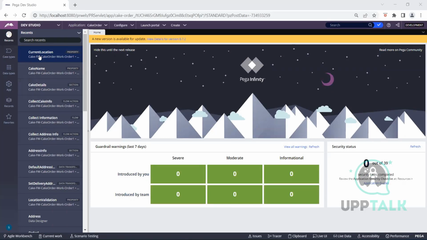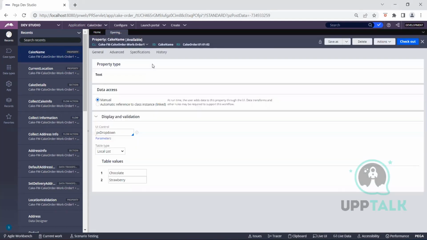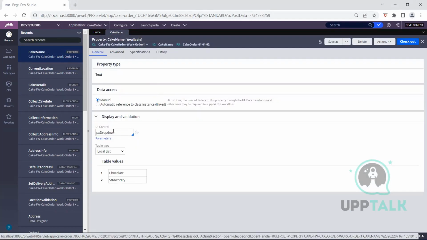What we have thought in the last session is to work on drop-downs, like how in real time, in most of the applications, people will configure the drop-down values. In the last session, we configured the drop-down values at the property level. Whenever we have created a drop-down in a section, we can define it in many ways. Last session we saw how to define it on a property.